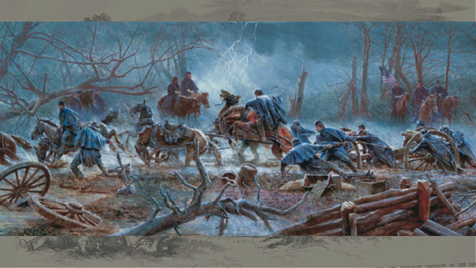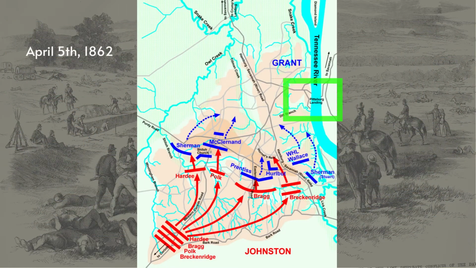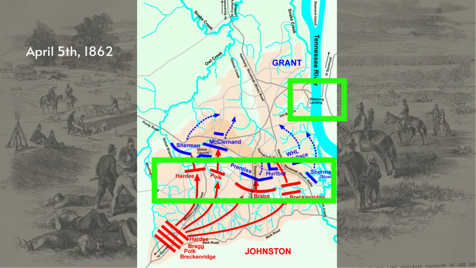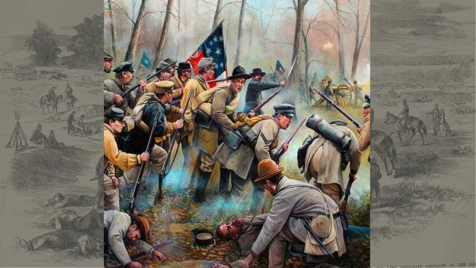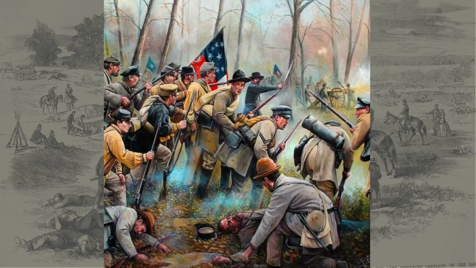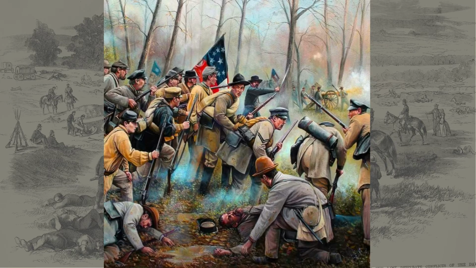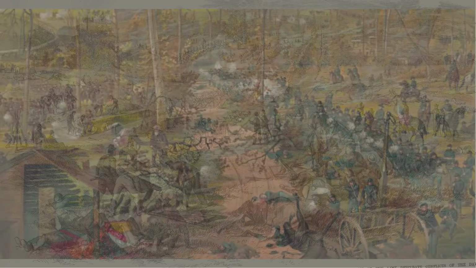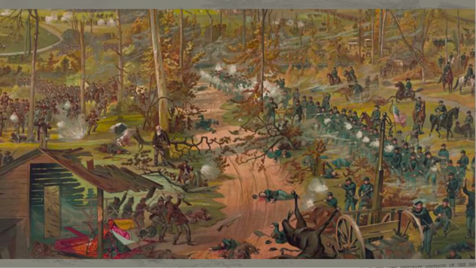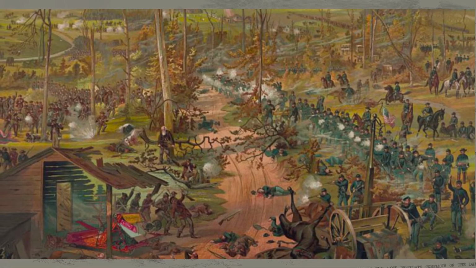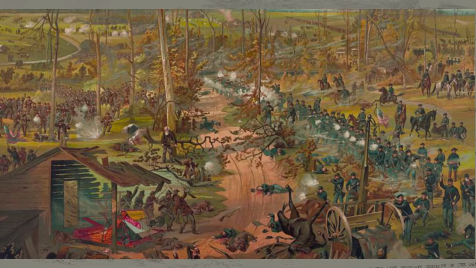On April 3rd, heavy rain and muddy roads delayed the rebels' attack. After 2 days, Johnston's troops were deployed for battle only 4 miles southwest of Pittsburgh Landing. On the daybreak of April 6th, Union pickets found the Confederates preparing for an attack just a mile from their camps. Union soldiers were surprised by the dawn assault and fell back northeast toward Pittsburgh Landing.